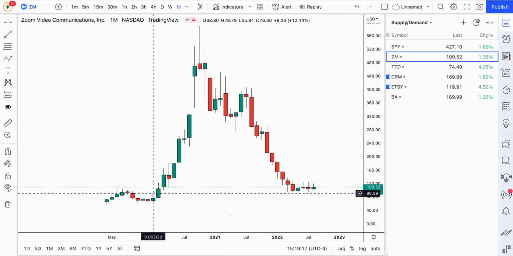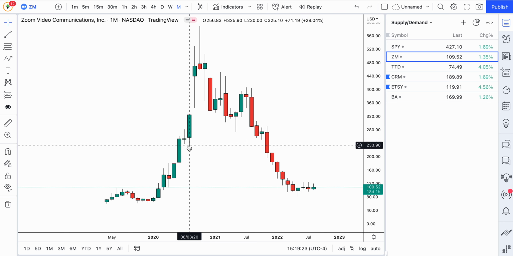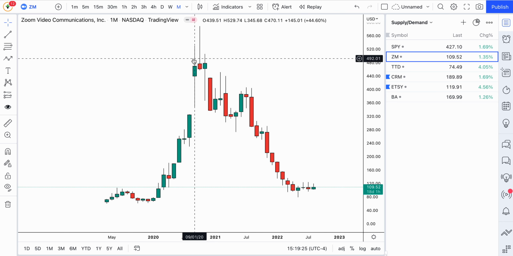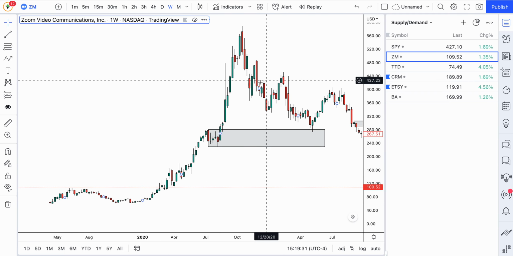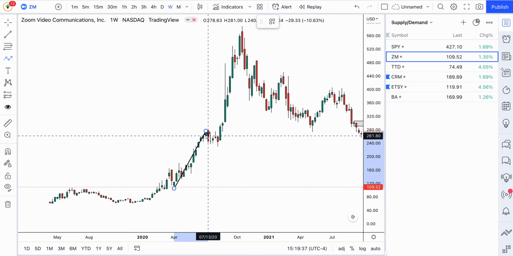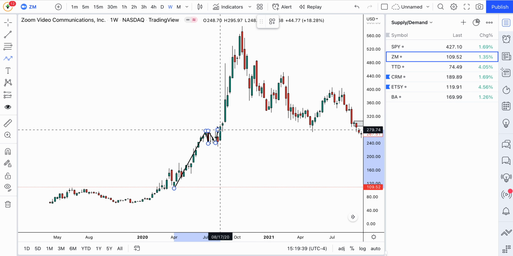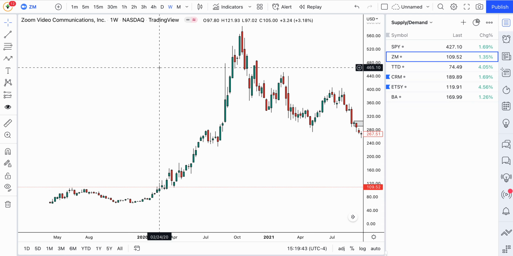So on the monthly we have a huge move, right? So we have a huge rally. We have a one candle base. And we have a huge move higher, right? We have another rally right after it. So this little consolidation, this monthly candle, on the weekly has this big consolidation area right here. You can see price makes that rally, it bases, consolidates, and we have that huge move higher, right? That's your rally base rally zone.